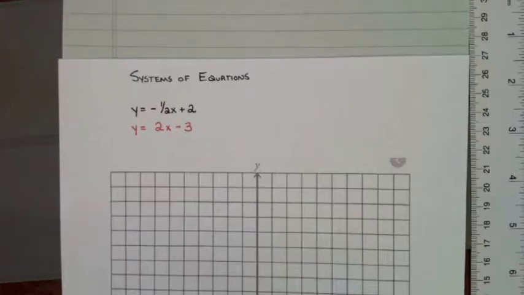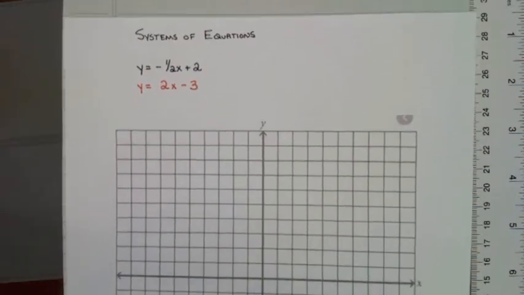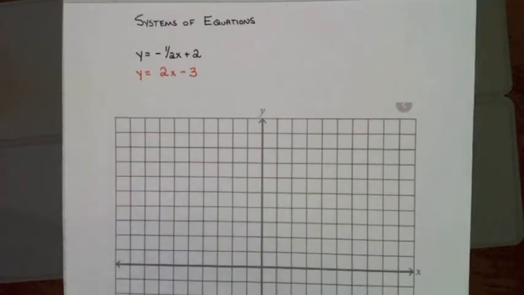In this video, we're going to introduce systems of equations. When you have a systems of equations, it's basically taking two equations, graphing them on the exact same graph, and finding out what happens. So we're going to start with these two lines right here. We're going to graph these two lines on the exact same graph, and we're going to see what happens. I'm going to start with this red one.